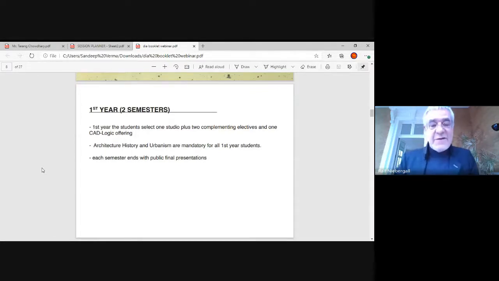As I said, the studios are anyhow the core of teaching in direct exchange with the teacher. And these are accompanied by a wide variety of electives ranging from architectural issues, artistic issues, to social issues. And parallel to that, we have catalogic, because one can say we have perhaps two core areas of teaching. One is advanced technologies in 3D modeling, for instance, and the other one is architecture in urban context. And for this, of course, a good knowledge in architectural history and in urbanism is necessary. And always, after every semester and big event, we have public final presentations.